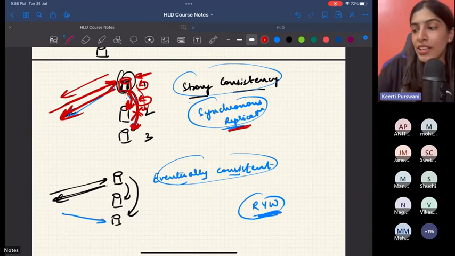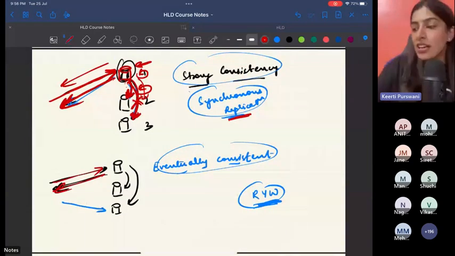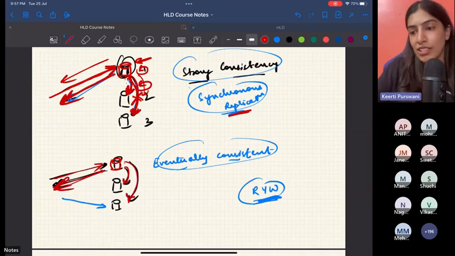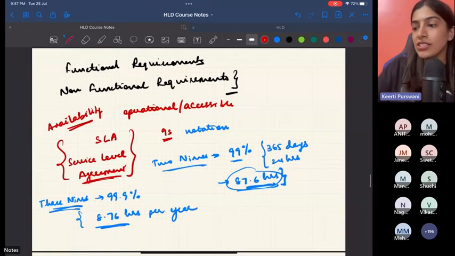That's synchronous replication. Here we are doing asynchronous replication. Basically, we respond that, yeah, I've written, but the data is updated only in this database. After I responded, I am going to update my data to these two databases as well. Now we have talked about strong consistency and eventual consistency.